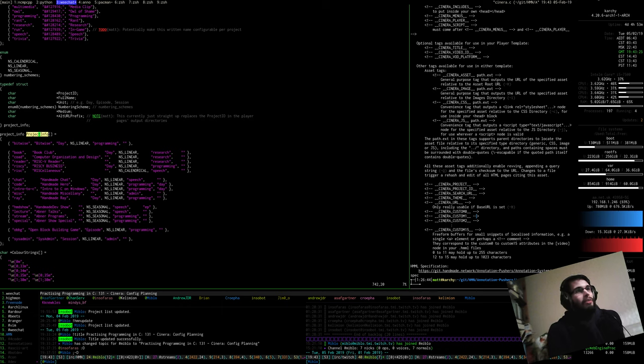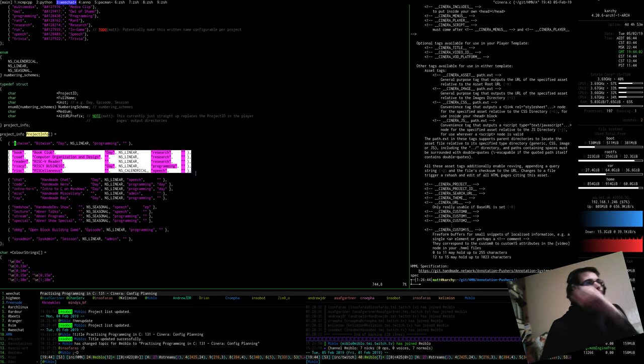Part two of it is we want to be able to configure multiple projects. This is kind of self-evident here, because you've got multiple different projects in here. The thing to understand is that a single instance of Cinera can only process one project's worth of stuff at once. So if you've got this set of stuff here, I think this whole set is for Risky Business. And here I think I've split them up differently for Handmade Network and for the early access site.